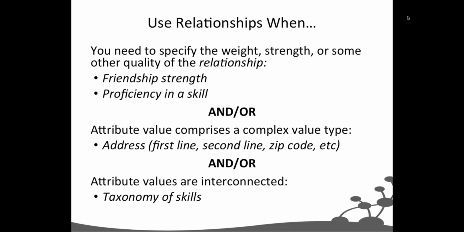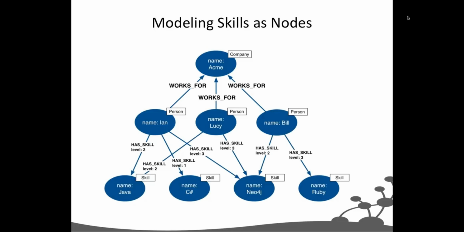The last reason we might consider modeling even a simple attribute value as a separate node is if it's going to be the starting point for lots and lots of our queries. If we're going to write lots of Cypher queries that begin with this particular attribute value and then explore large portions of the graph surrounding it, then again, there's a good case for pulling it out as a separate node rather than just modeling it as a property on a node.